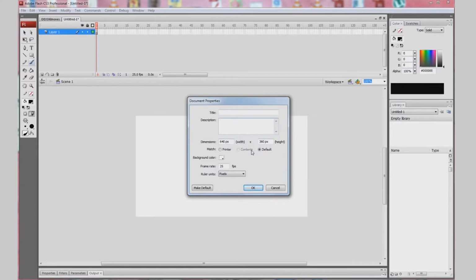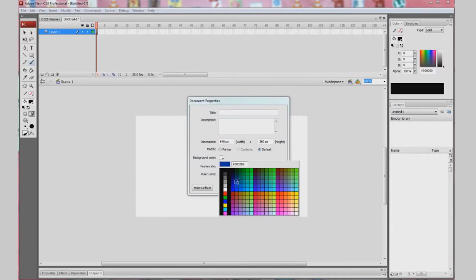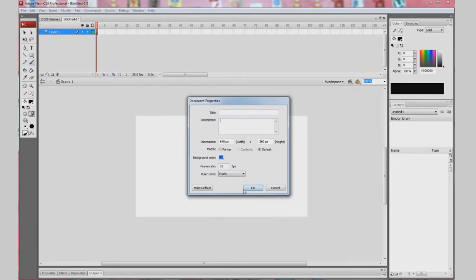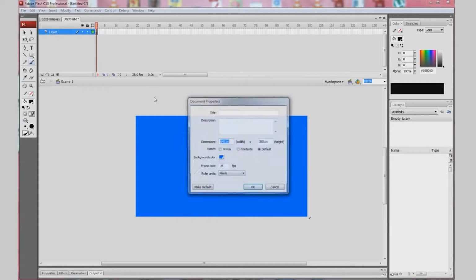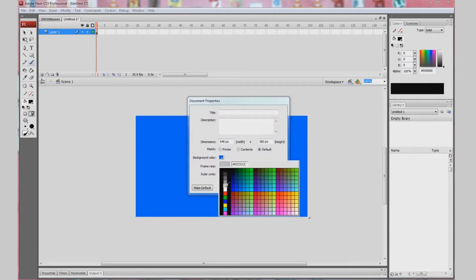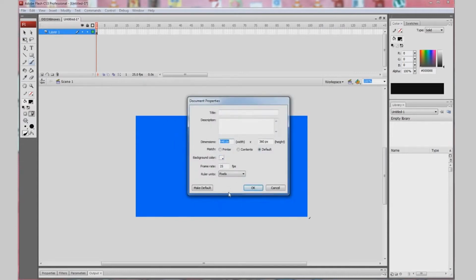If you would like to set anything else, normally I think you'd start at 550 by 440, I think that's the default setting. Here you can also change the background color. I'll show you, change the color. If I press OK, this changes the canvas color. And if I had a VCAM, this would change the VCAM color. But we're not getting into VCAM yet, so I'm going to open back up my properties window and change it back to white, because for now it's just going to be white.